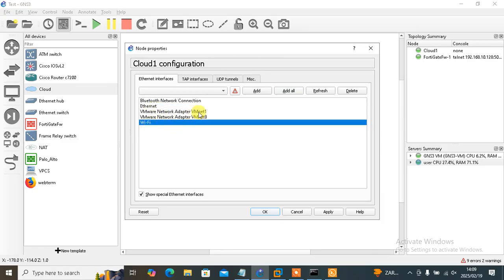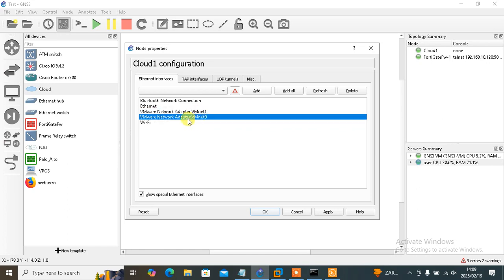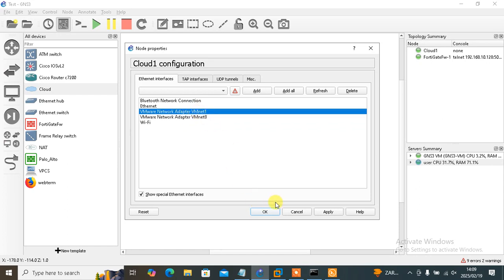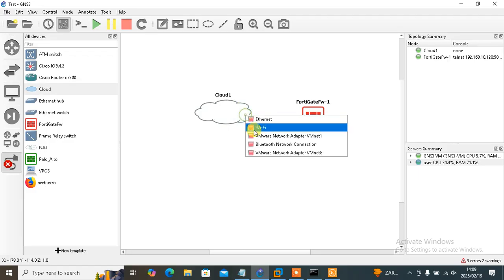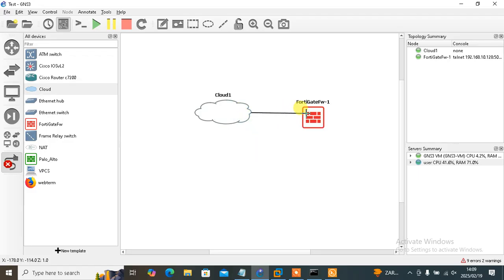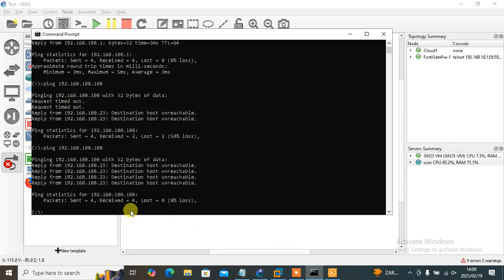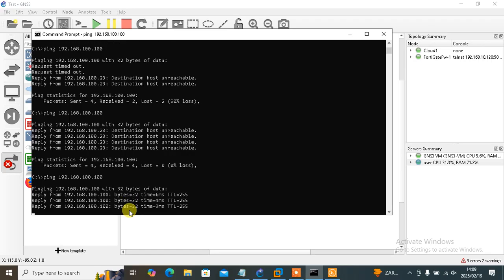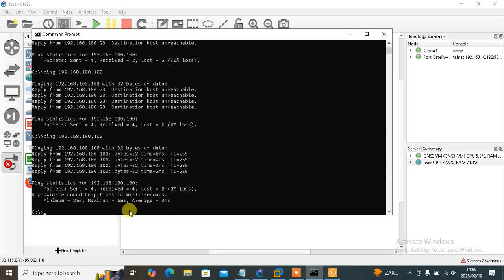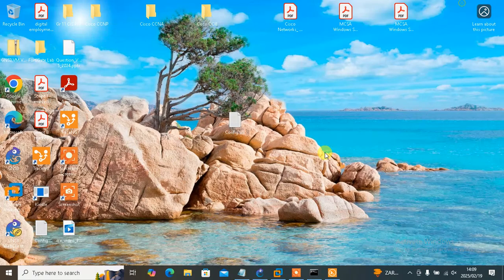But even we have VMnet 1, VMnet 8 is NAT, and one is host only. Okay, so I'll just say apply. I wanted to connect with Wi-Fi to my management interface. Done. Now I'll come this side and say enter. See, now I can get my firewall IP, 192.168.100.100. So my firewall IP is 100.100, and I'm able to ping.